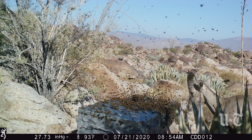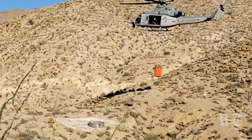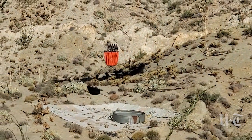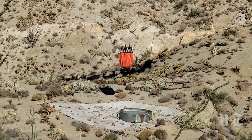There can be catastrophic failures of those guzzler systems, or there can be no rain for a long period of time. The last couple of years we didn't have enough rainwater to even fill them up, so we had to spend money to use helicopters to lift water to replace these guzzlers.